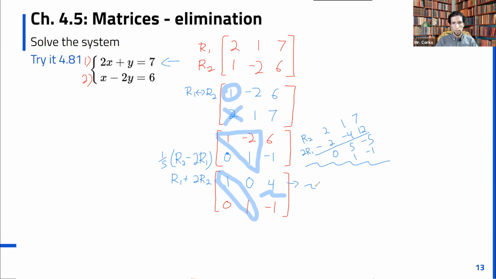So this is telling us that x is equal to 4. And here, y is equal to -1. Just double checking with our original system here. 4x, yeah. Okay, so there's our answer for -1. So it's a small system here, but it's good to see how a matrix works with a smaller system, and then we can apply this to a larger system.